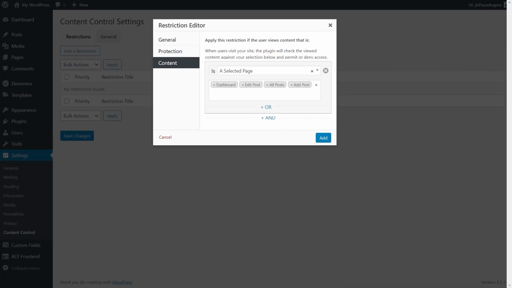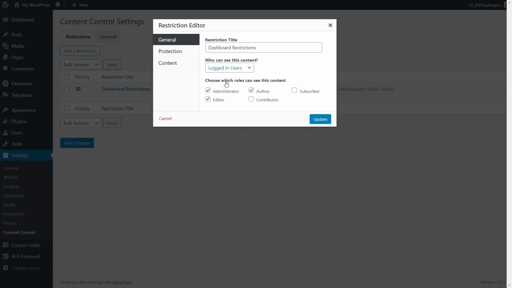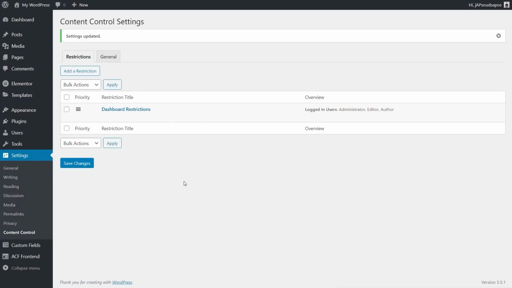If you want to get more creative, and like I say, if you add more pages, you just need to remember to come in and add those in to what is and isn't allowed to be accessible. We'll hit add on there, and that's our restriction all set up. If you want to edit that at any point, you can simply come back into edit, make any changes you need to. Okay, so that's that. We'll hit save changes on there, and we've now set up the conditions to stop people that don't have access trying to get in there.